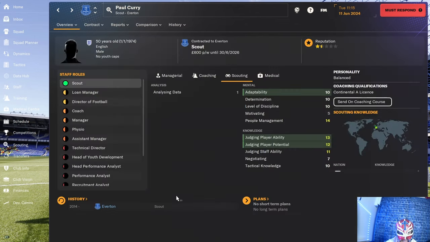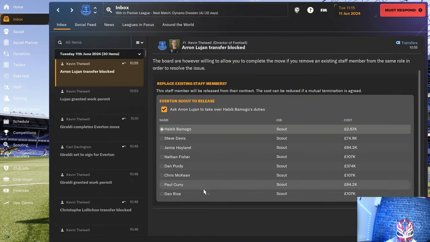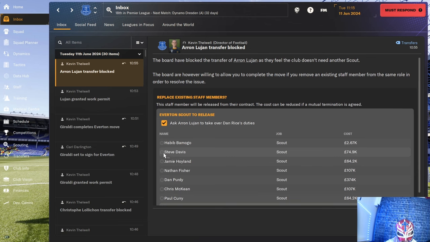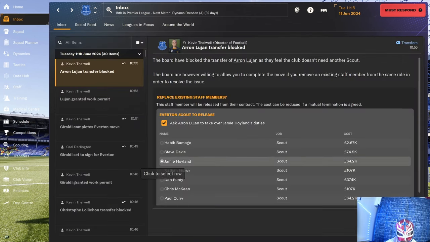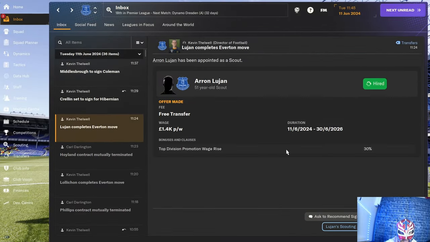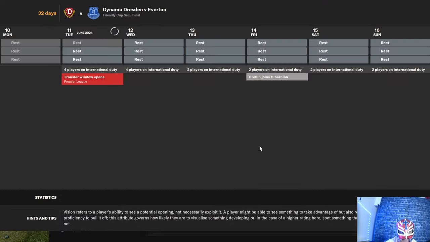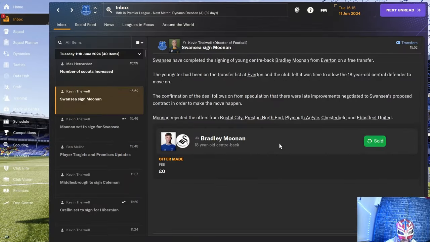I'm not going to be getting rid of a lot of these scouts, to be honest, in the long run. This season, we'll just leave it at that. So we'll just get rid of Hoyland. Bradley's gone. Seamus Coleman's gone to Middlesbrough. Bradley Moonland's gone.